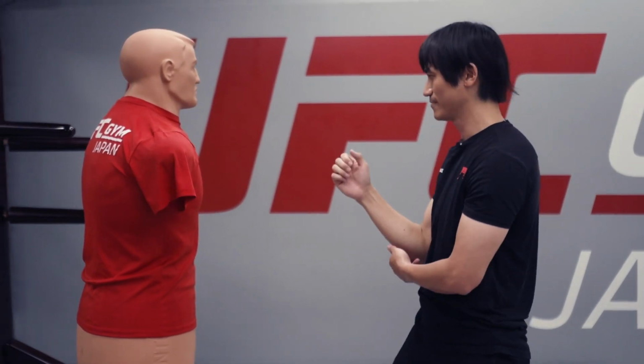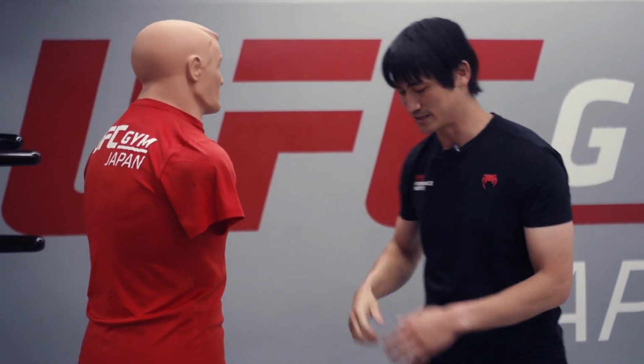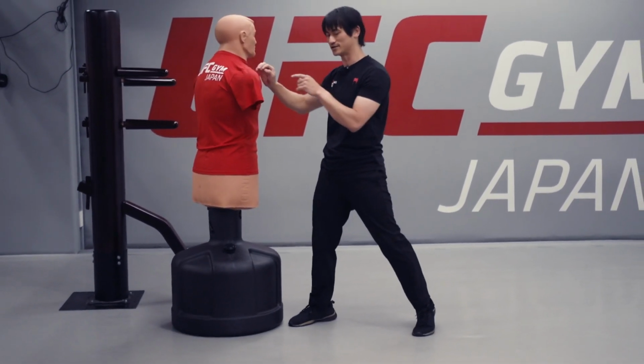Push hard from here into that strike, get a lot of mass behind my body. And also the weight goes forward instead of like a jab. Sometimes the weight goes back, right? Unless you're using power jab. A power jab, of course, steps in and throws more like a straight lead.